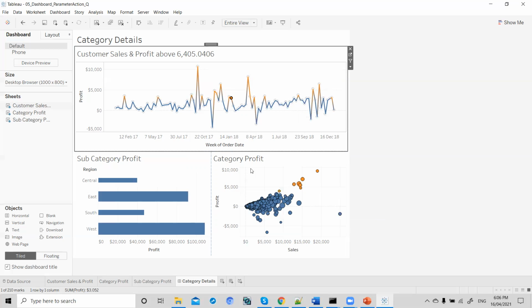In this way we can add our parameter which can highlight information greater than a particular value. So yeah, this is how we add a parameter.